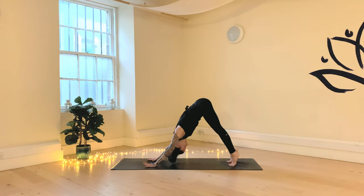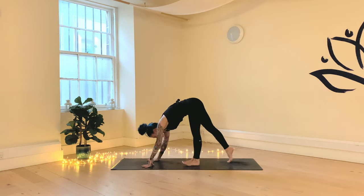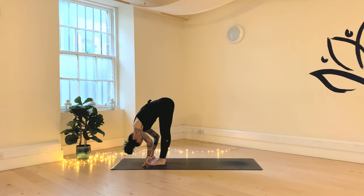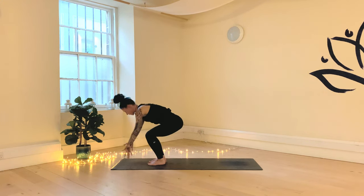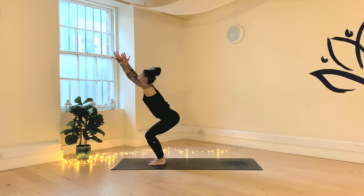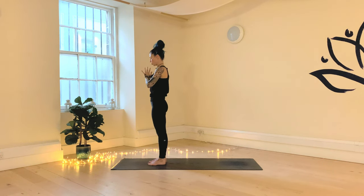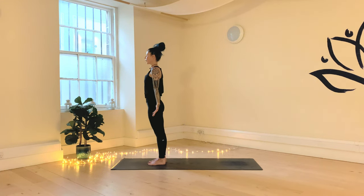We keep moving. With your next inhale, rise up onto the tiptoes, bend into the knees, gaze forward, start walking to the top of the mat. Come back to standing forward fold. Sweep the hands over the floor, bend into the knees, come back into chair pose. Hug the outer shins towards each other, activate your thighs, elevate your chest, keep your gaze in between your hands. One more cycle of breath. Push the feet into the floor, rise up — high mountain pose. Exhale, bring the hands down to your heart. Release the hands down either side of your body, palms facing towards the top of the mat — into Tadasana, mountain pose. Take two circles of breath.